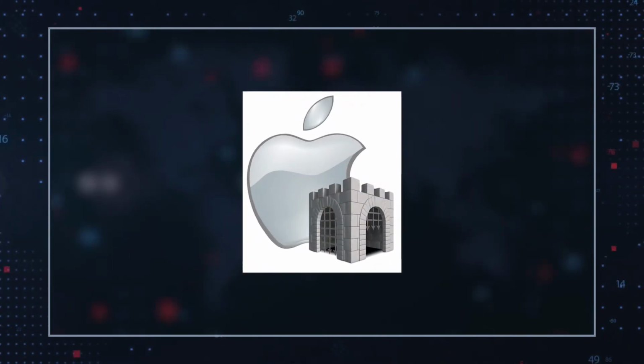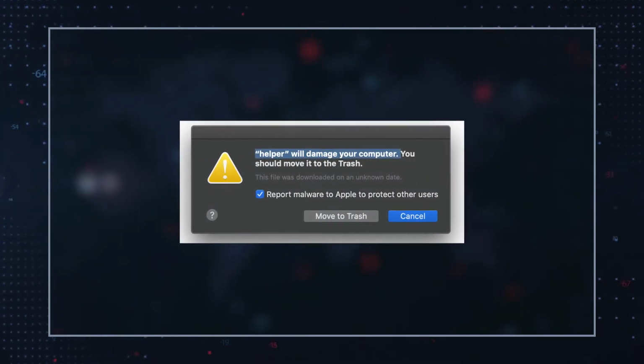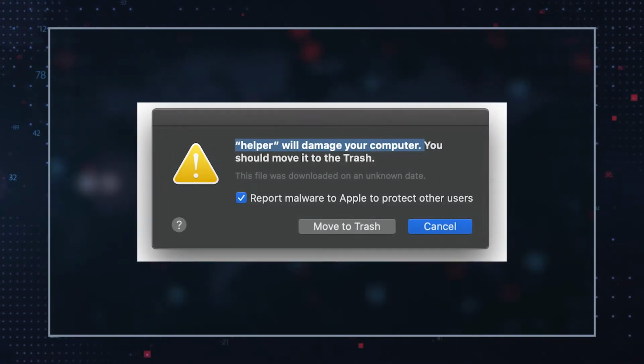Gatekeeper, Apple security that checks processes before they can run on a computer, warns users of potential harm by displaying the pop-up message "App name will damage your computer" when suspicious binaries run. At times, the warning message shows up as soon as the system starts. This applies to situations where a suspicious app is added to the login items without permission. A significant number of these are executables related to Mac adware or PUPs. By failing the operating system's check for code signing, they are seen as a possible cause of security and privacy concerns. There may be some legitimate products that trigger the warning message due to having outdated versions that don't have the latest security fixes. In this case, installing the latest build will stop the warning.